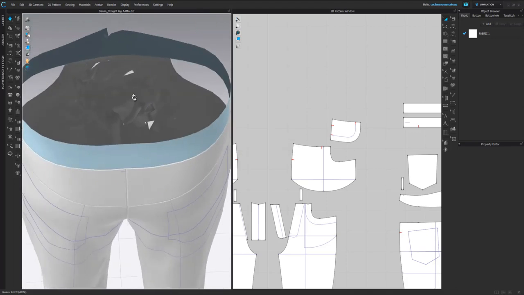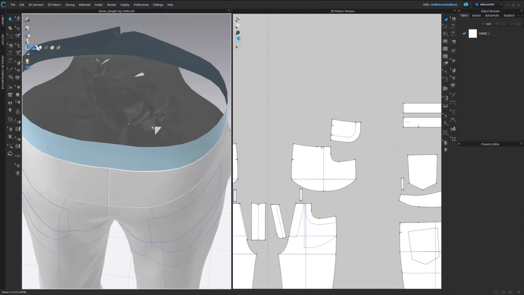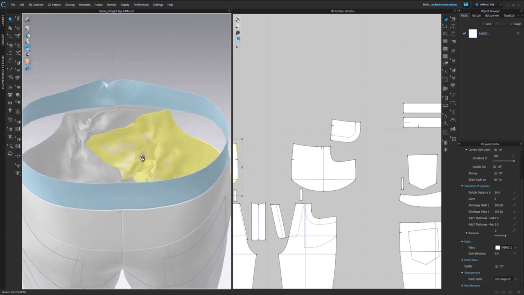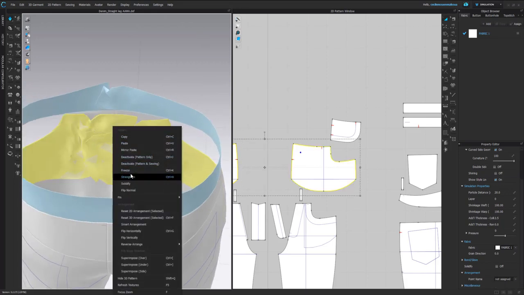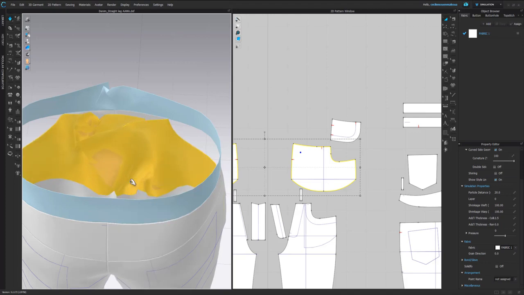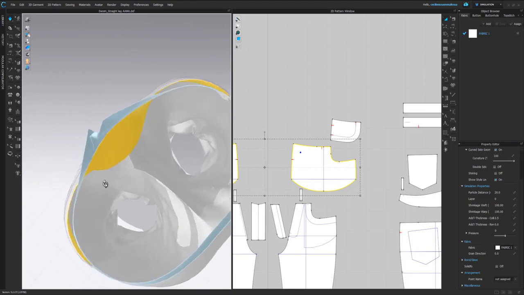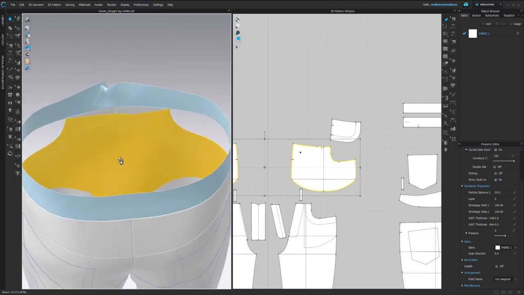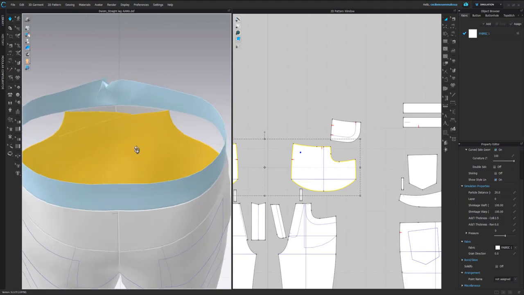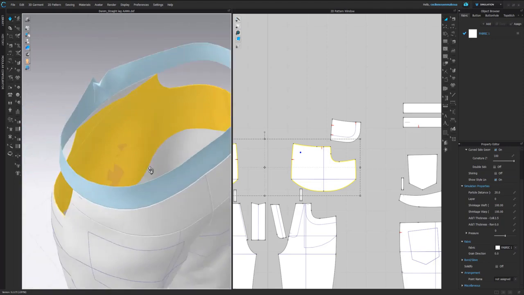It seems stable, but as we see on the inside, it's a little bit wrinkly right here. So in order to unwrinkle the pocket bags, I'm going to right-click on both of them and select the option strengthen. Now you see that they become flat and nice inside my pants. I'm going to keep it strengthened for a while, because I also need to fold the pockets so that we actually have pocket bags. So for now, I'm going to keep it strengthened.